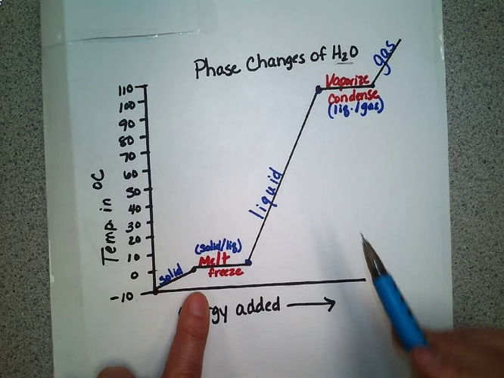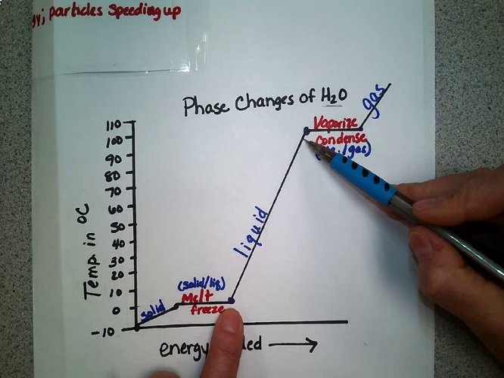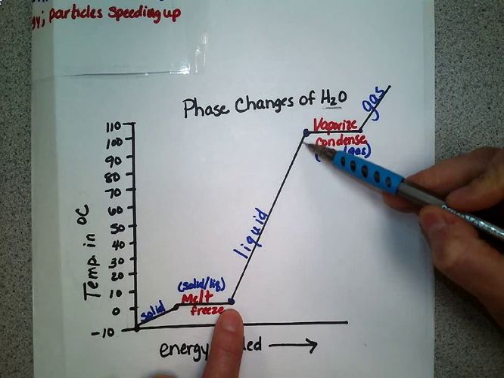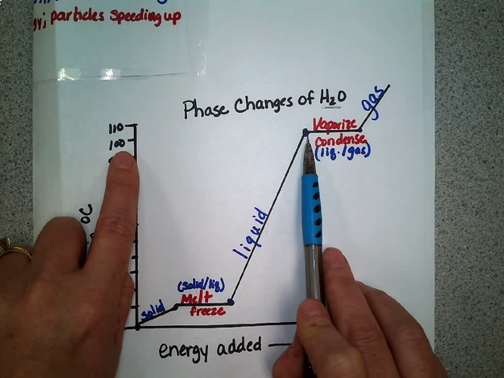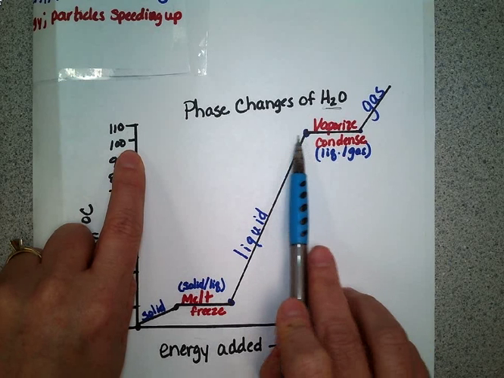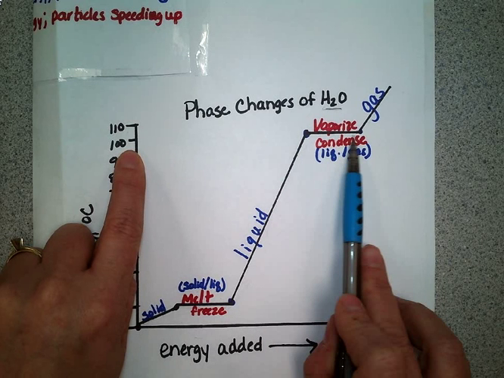Then you have a liquid, and you notice this one here, because I counted by tens, this liquid's kind of steep here. The majority of this is being shown as a liquid. And when I do this, my liquid line goes up until I get to about 99 degrees, and then it flatlines. So at 100 degrees, it flatlines. So there's your phase change.